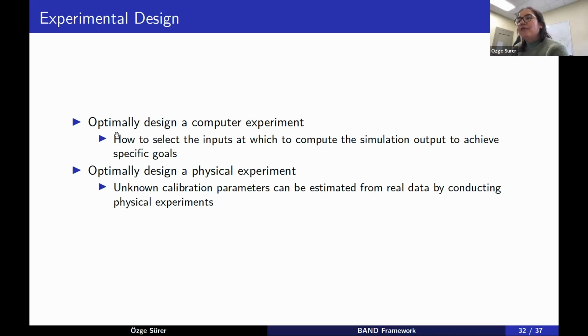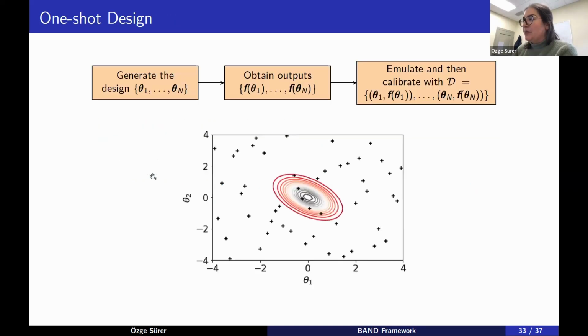We have two main questions in experimental design. One of them is how we should design these computer experiments. In order to build emulators, we start with some training data, so one research question is how we can construct these data sets to have accurate predictive models. The second focuses on designing physical experiments, and I am interested in both of them. I will be showing the first one for this talk, and hopefully when I have a paper published, I will be talking about physical experiments.